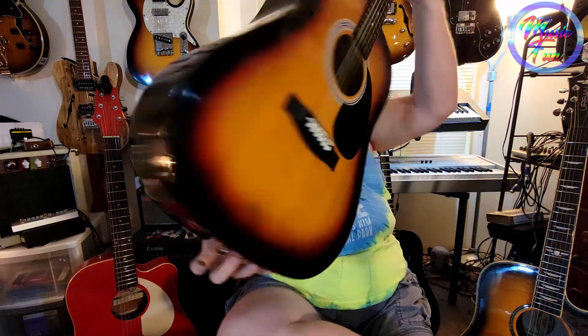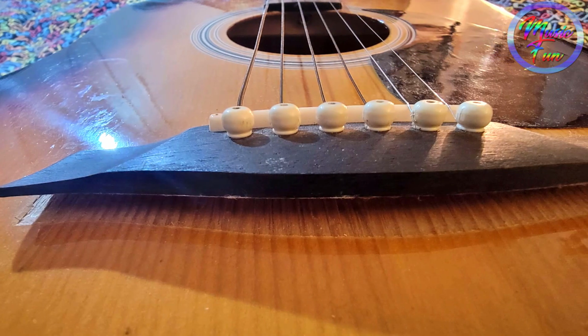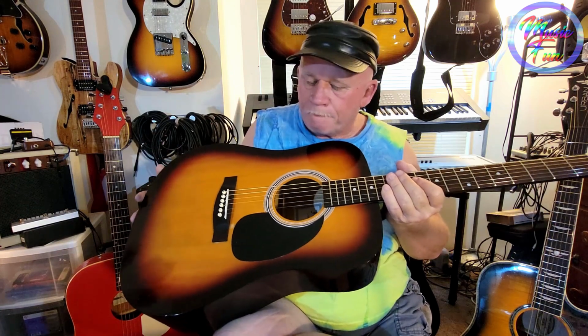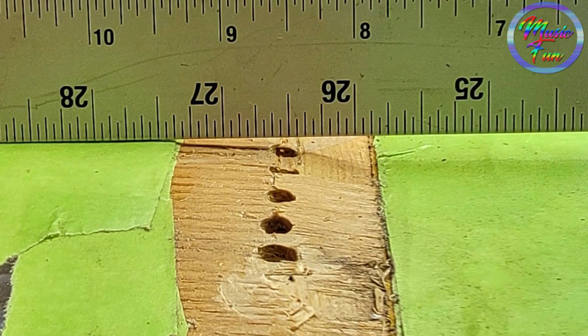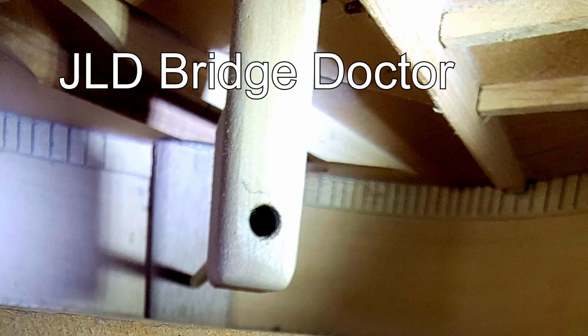Okay, so let's bring out this one. It's a Johnson. It's a pretty inexpensive guitar. Very, very well constructed guitar. I did a lot of work on this one. This one came with the bridge completely tweaked up like that. It was in bad shape. It had huge belly bulge, so this got a JLD doctor to hold down the bulge, but it's a long story and I'm not going to tell it. I'm just going to compare it. So now you've heard that one, you've heard this one, here's this one.